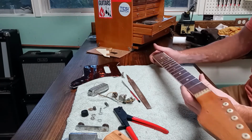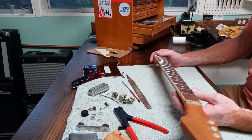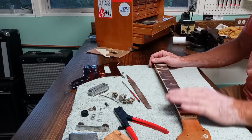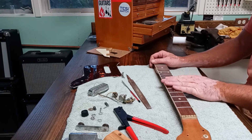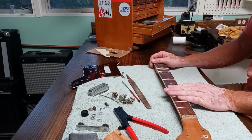But we're moving along with this thing, not too much longer, and we'll be ready to put it all back together and see what it does. So anyway, that's just kind of an update. That's what I'm doing. Maybe the next fret job we do, I'll have a better up close view.